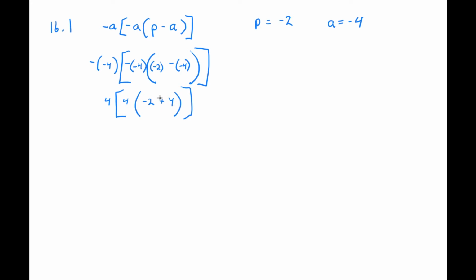Now we can actually solve the problem. So we start with what's in the center. -2 plus 4, that's going to be a +2. All right, so I write that here. 4 times 2 is 8. 4 times 8 is 32. That's my answer. According to the book, I'm correct. Yay. All right, so you see how it looks complicated, but when you take each line individually, it makes a lot more sense. So let's do another one. Let's do 16.2 over here.